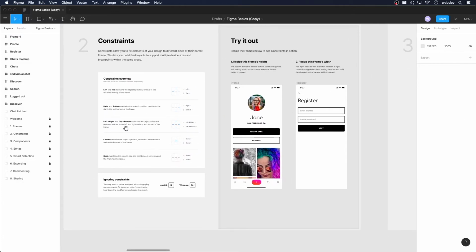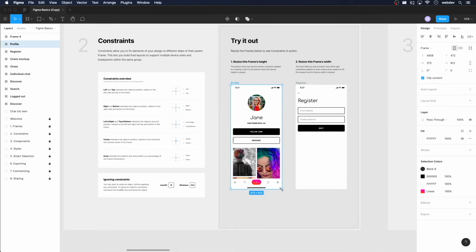So, constraints. Now, working in other non-interface type design tools, you can kind of just place elements in certain containers or your artboard, and they kind of just stay there statically. Now, the difference with Figma, I don't know if this is going to do it.